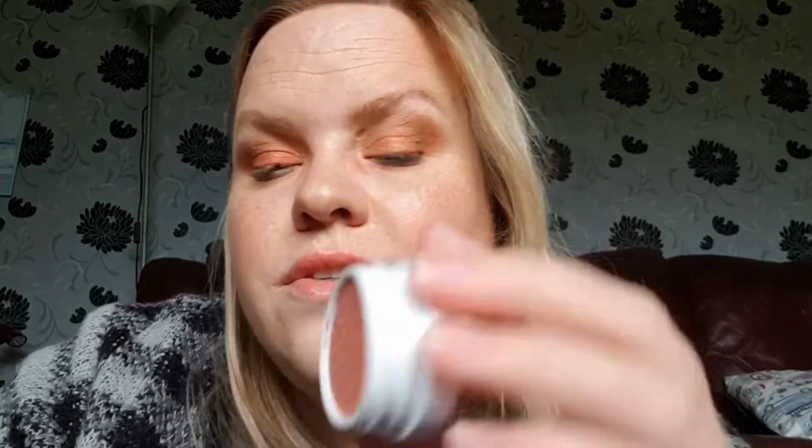Okay, so that one's called Arrow. And then we have got, oh, this looks nice. I think I did get a matte colour actually. I'm not a massive matte fan, but this has got little butterflies on it. The other ones don't have anything on it. They just say Colourpop. That's so cute. See that? So this is called Goodbye Butterfly, and this is a Super Shock Shadow in Satin formula. So that's what it looks like.